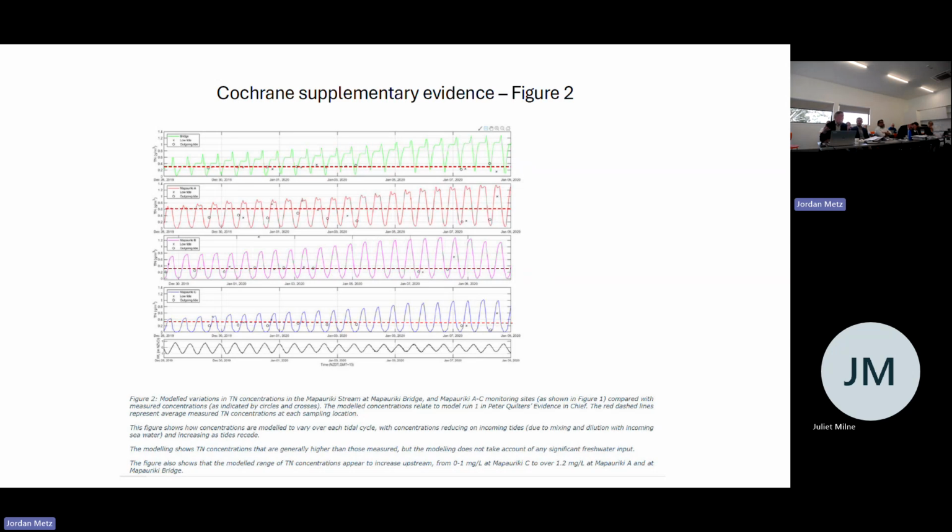And as science develops, our understanding of the environment will develop as well. And then it's got the added complication that those effects on water quality, as I said, are demonstrated in the ecological response that Ms. McIntosh is going to talk to. So it's not a direct causal chain between elevated nutrient concentrations and ecological effect. It's probably a little bit more nuanced. There are things that might play out over different timescales.